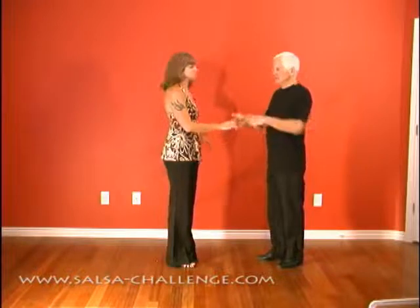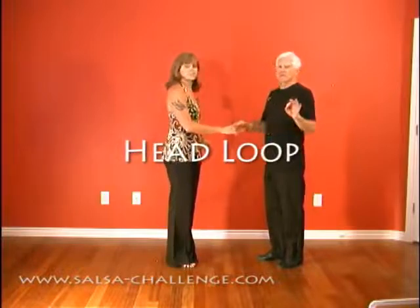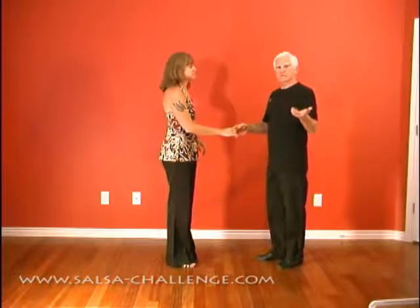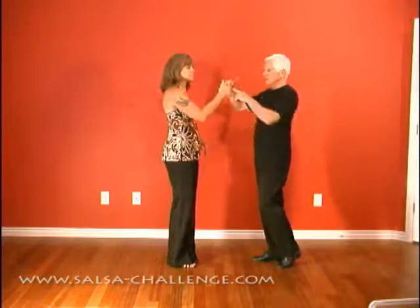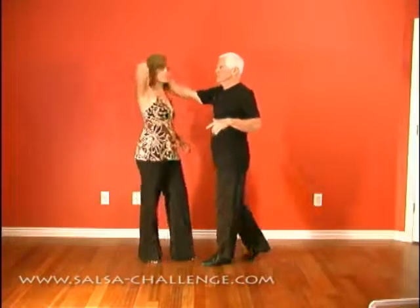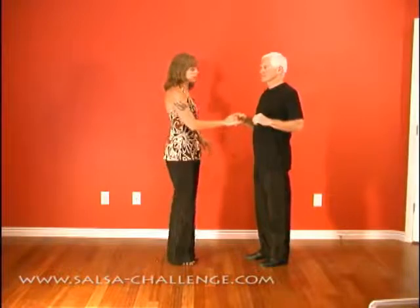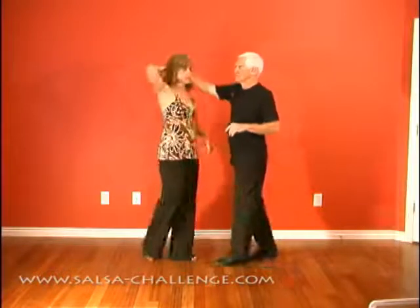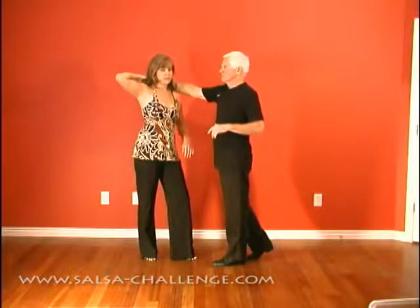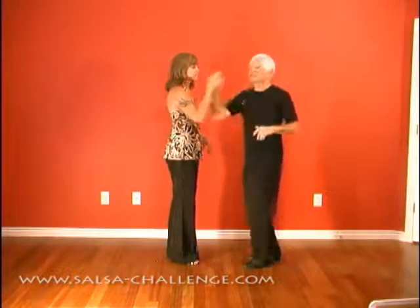Now, we'll add an additional little style element. When we're in right to right, really great style element. It's very easy, but it also involves some understanding of the lead follow. And that is, leads, as you step forward on one, you can put right to right over the follow's head. Now, the important thing for follows, do you want to talk about this, Jenny? Yeah, is that you don't want to mistake it as a turn. So when it's being lifted up, it's coming straight toward your face. So just loosen your arms up and let it float over your head. And leads, you want to make sure when you do this that you're not leading out here, and that there's not intention with it.